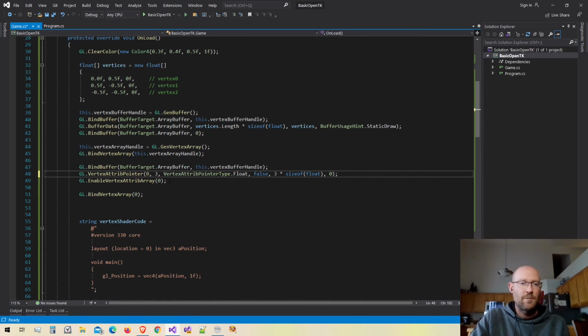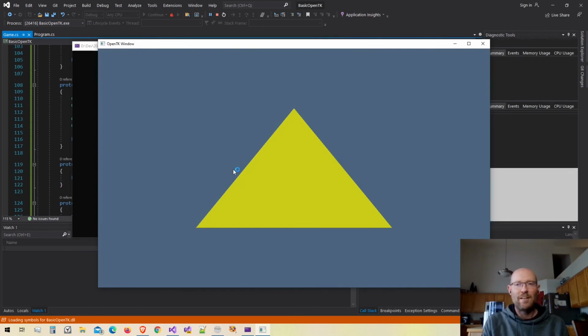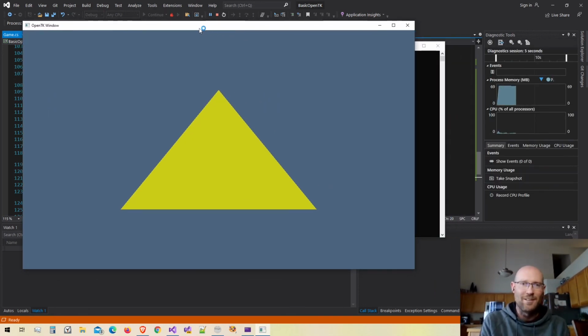And again, the vertex array is where you basically describe everything that the computer needs to understand the data. So first of all, the graphics card needs to know what the actual data is, and that's the vertex buffer. Then it needs to know what each vertex looks like. All right, so let's go ahead and run that one more time. So that is how to draw your first triangle in OpenGL.